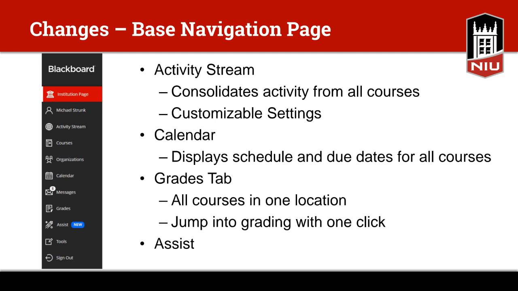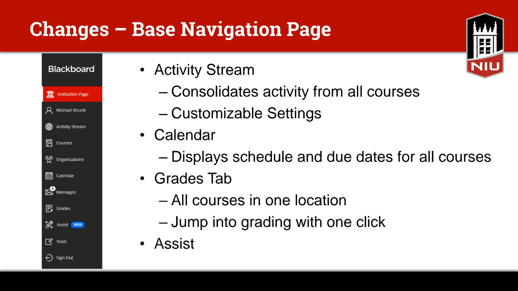The important thing, or a couple of important things to remember about the activity stream, it is individualized for the user. So each user will have different stuff in their activity stream, which of course makes sense because everybody has a different class schedule. You will get notifications from courses you're teaching and courses you are taking in this. So if you are an instructor who is taking courses as well, it'll all show up in your activity stream.